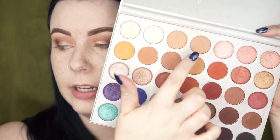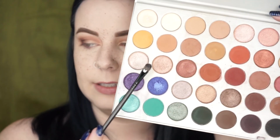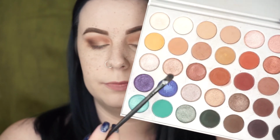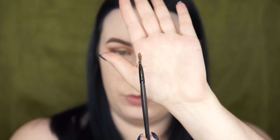I'm going to stop here and go into my lid shade now. The great thing about this palette is that it has so many shimmery shades that you could use on your lid, and it's always a difficult choice figuring out which one I want to go with. I think I'm going to go with that one, which is SBN, Smoky But Natural. Perfect color for today. By the way, that's this one right here. Now to apply the shade, I'm going to get some on my little flat shader brush, like so. I like to douse both sides with product.